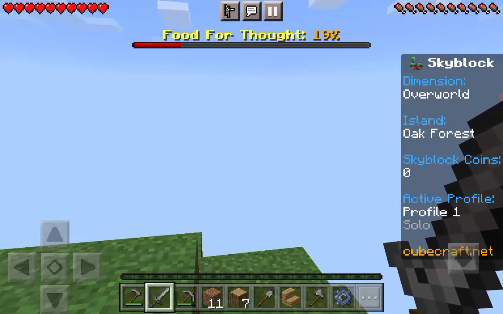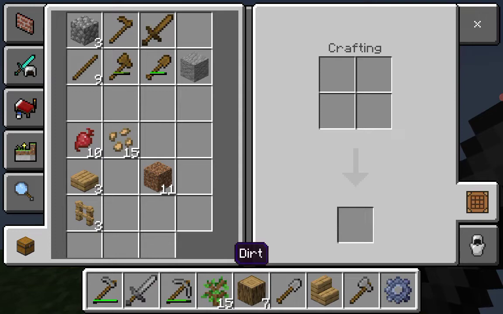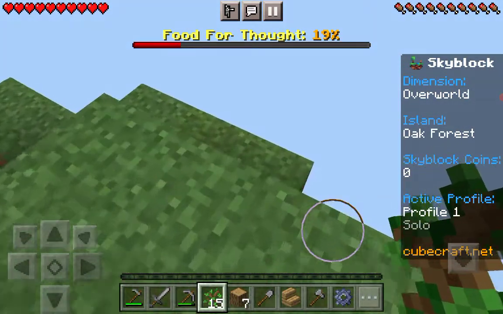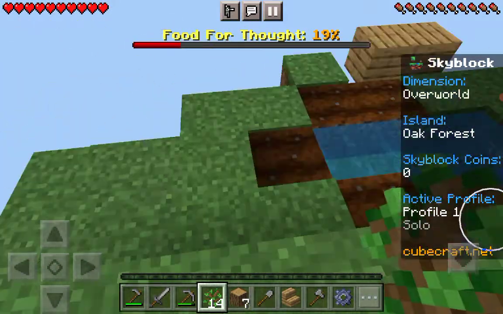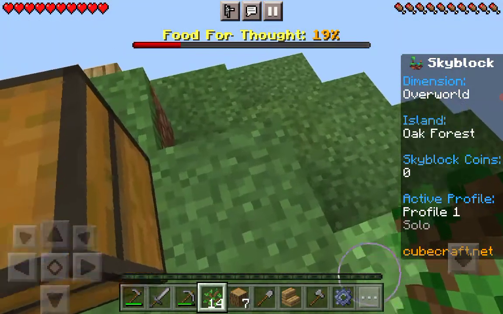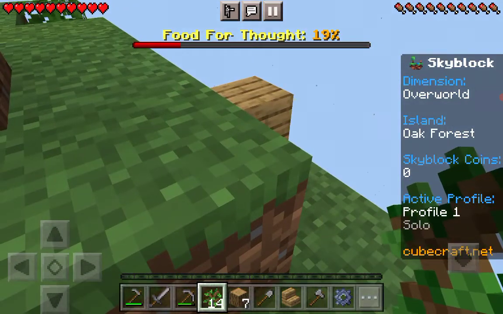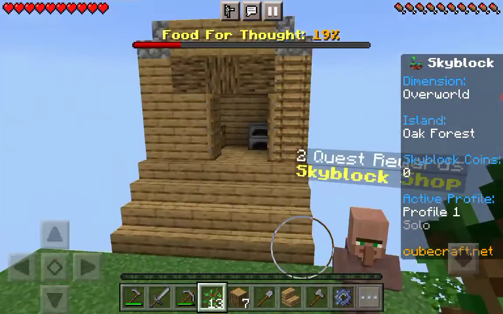Should be in this inventory. What's our replacement with? Dirt's useless, so yeah. Where should I put the tree? Put it right here. It's pretty good. And maybe one right over here. That's a good spot.